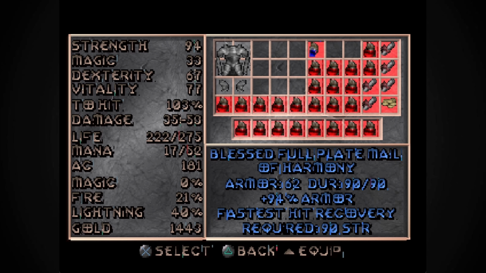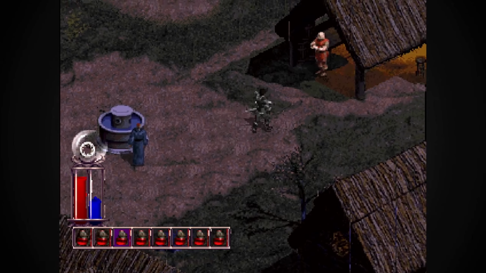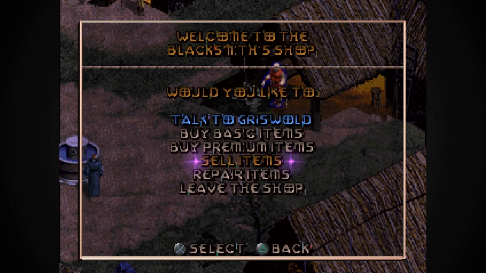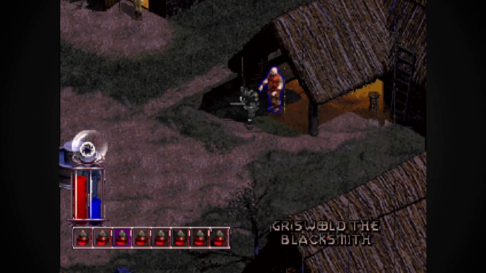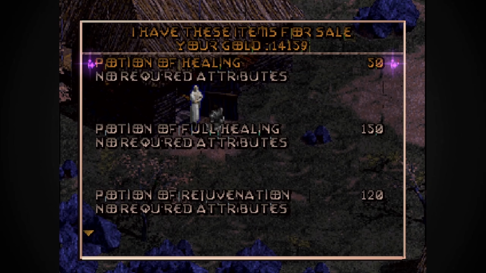Because even though this gives me fastest hit recovery and 94% armor, at 62 armor class, there's a big difference between that and 71. So I will gladly repair this, even though it takes 20,000 gold to fix. I'll still pay it gladly because it's more than enough to get me by.